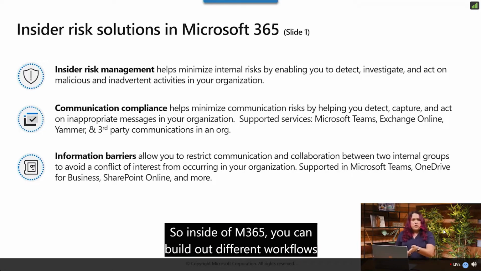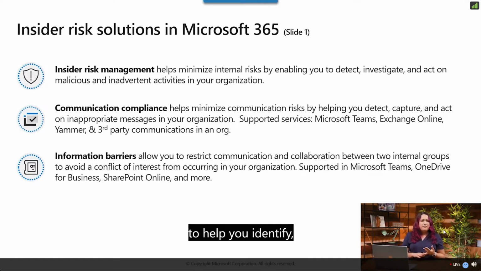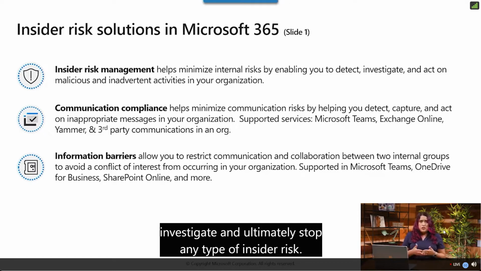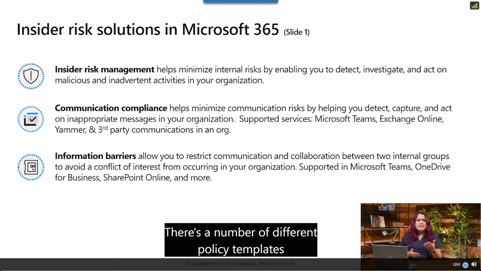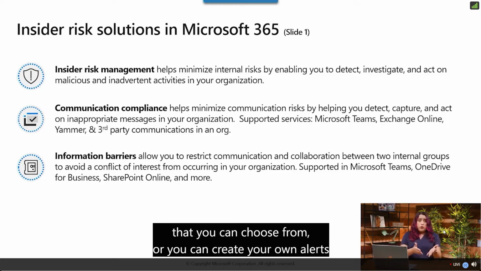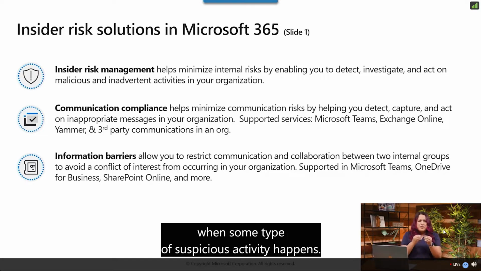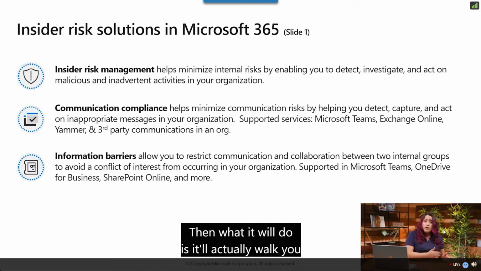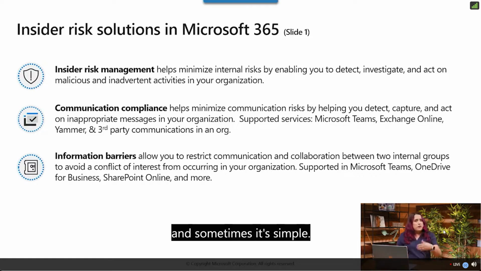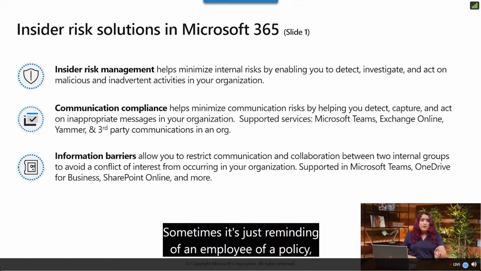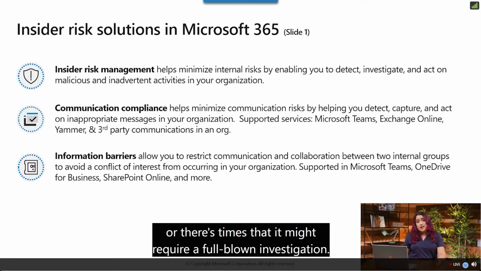So inside of M365, you can build out different workflows to help you identify, investigate, and ultimately stop any type of insider risk. There's a number of different policy templates that you can choose from, or you can create your own alerts when some type of suspicious activity happens. Then it will actually walk you through the investigation and remediation. Sometimes it's simple. Sometimes it's just reminding an employee of a policy. Or there are times that it might require a full-blown investigation.